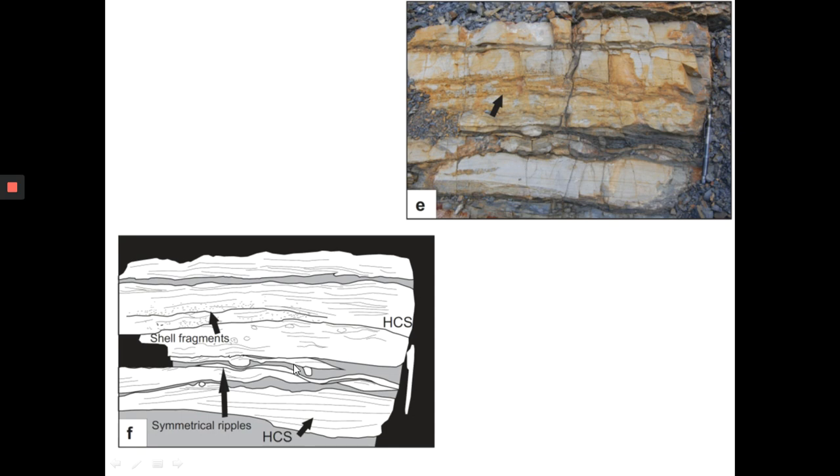But you also have smaller ripples with a swollen base, symmetrical profile, and with a relatively sharp crest. So these are symmetrical ripples which develop during, you know, quieter times in between the storms, right? So you get lower velocity bedforms, maybe smaller ripples, symmetrical ripples. So you have interbedded hummocky beds and symmetrical ripples. And because of the high energy flow, you also get lots of shell fragments, which were transported by the really large storms, right?